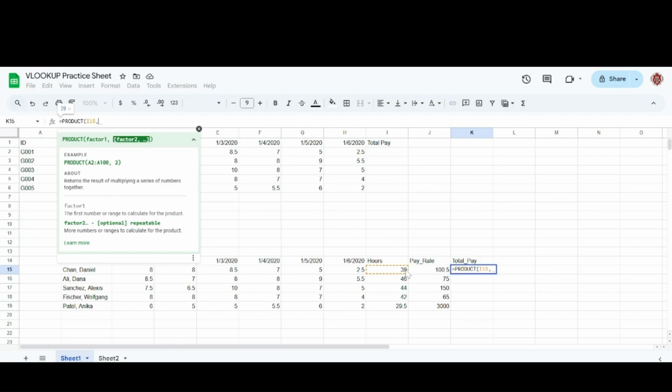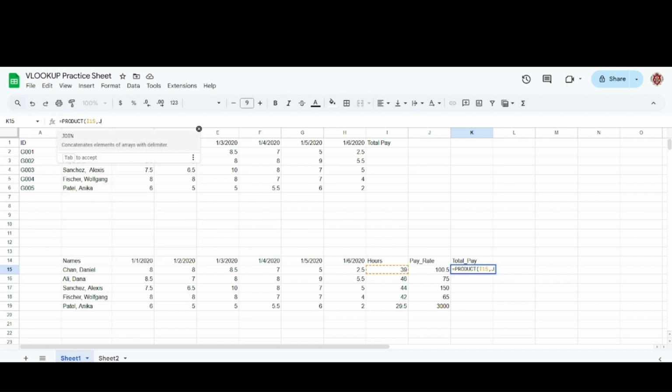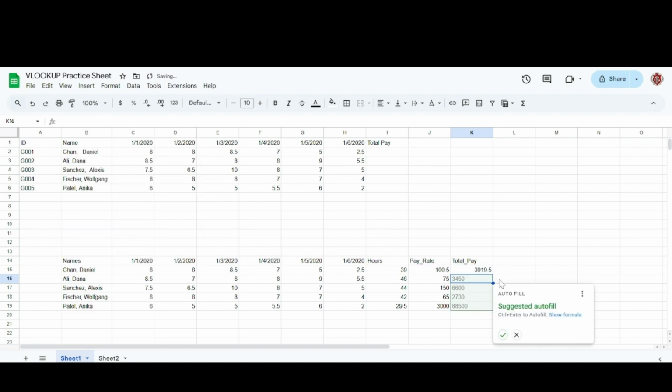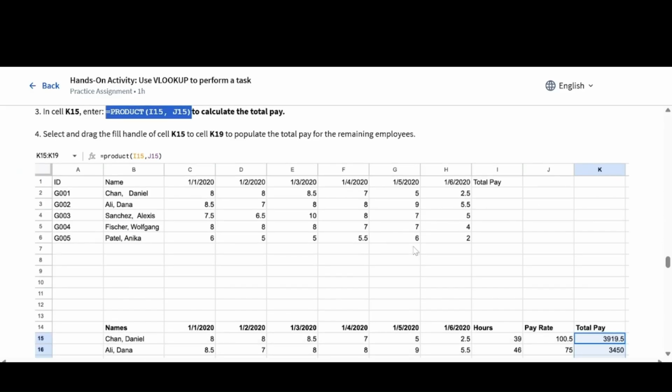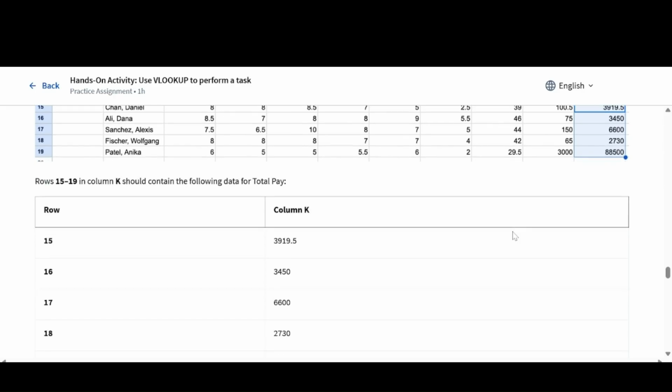So pretty straightforward, just hours times pay rate. So I15 is the number of hours that Daniel Chan worked, and his pay rate is 100.5. So, okay, so that's J15. J15, close it, and we're just gonna accept the autofill. And it's 39, 19.5, 19.5, just to verify.